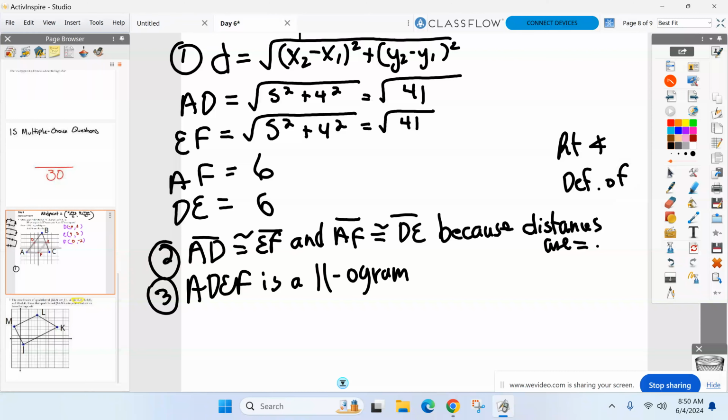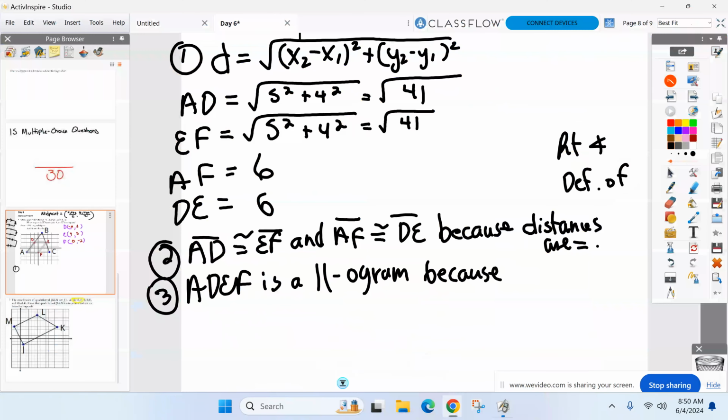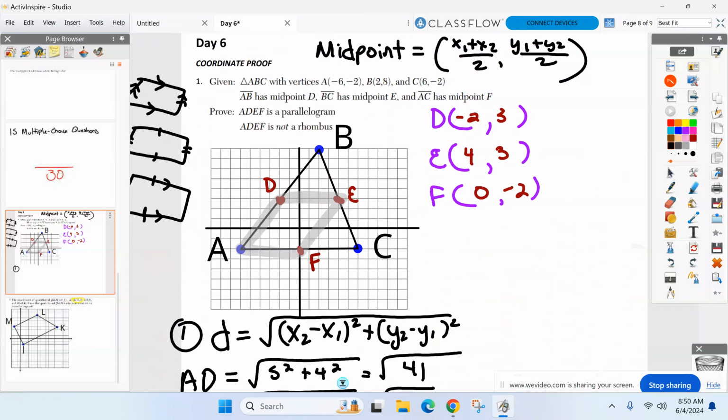All right, why is it a parallelogram? What's your because here? How do we know it's a parallelogram? Opposite sides are congruent. Good. Notice we're all keeping this organized, right? And there's a second part, and this is why you should be thanking Finley there. It's because of the second part.